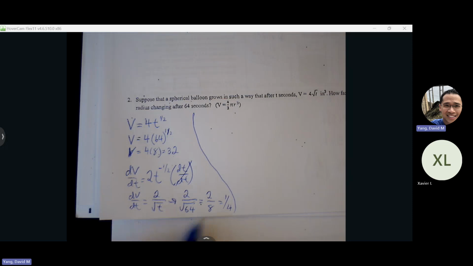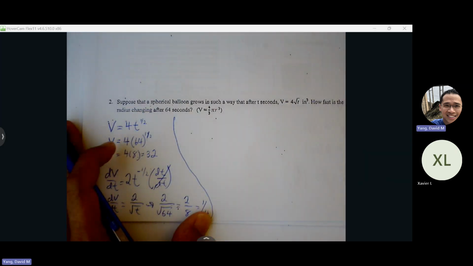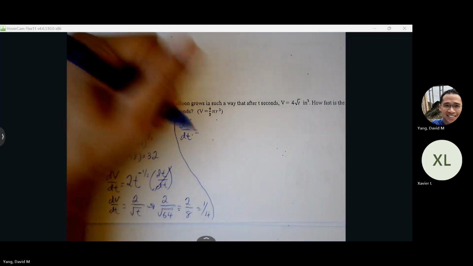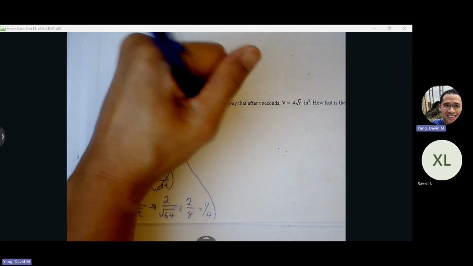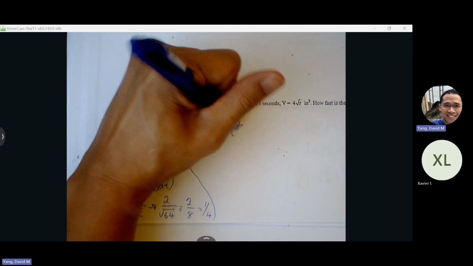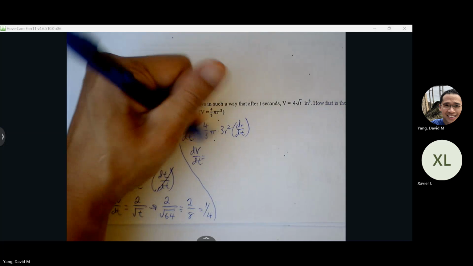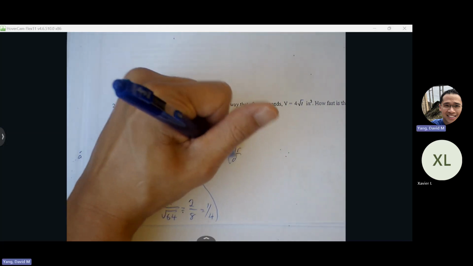So the problem is a little bit more involved because before they would give you dV/dt, but here you have to actually find the dV/dt value. Normally this would be a starting point, but now we have to do a little more work to get there. Now it should feel more familiar. So now let's do that. 4/3 pi r cubed becomes 4/3 pi times 3r squared dr/dt. The threes cancel out, giving 4 pi r squared dr/dt.